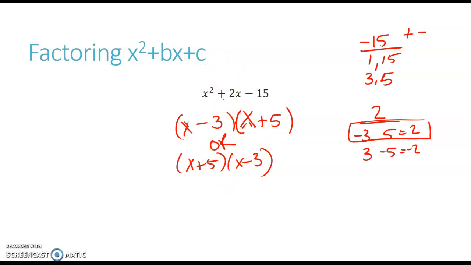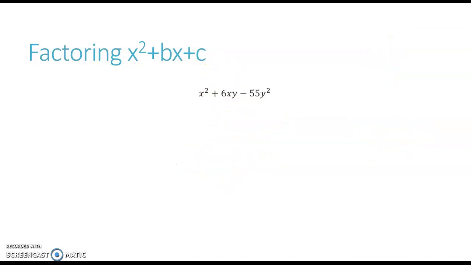All right, there is one last, and this is if we have multiple variables, which you can do with a trinomial, especially if a is 1. So again, I start by putting my parentheses. I know I have an x and an x in the front. Now on the back, because I have a y and a y, it's going to be something y. My y is going to have a coefficient.